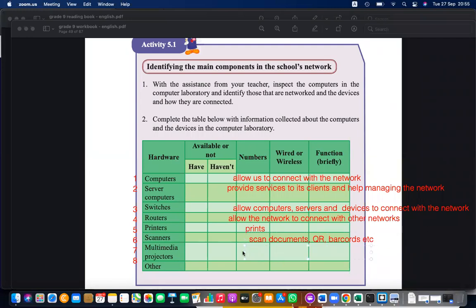Projectors provide enlarged view, enlarged projected view. Okay, please write down this. Quickly write down, right? I'll give you 1 minute.